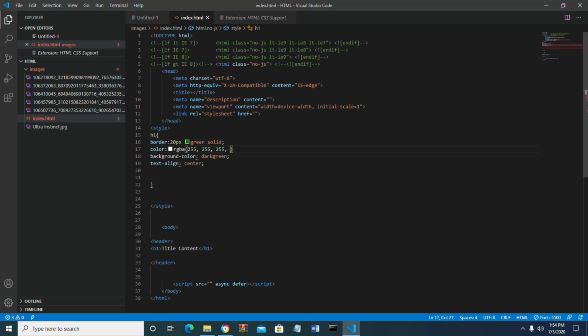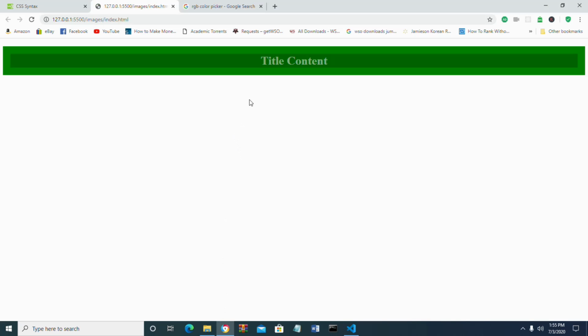So I'm going to use 0.5. That's going to make it half transparency. I always put a semicolon at the end. Save it. Now you can see it's transparent. It takes the transparency of that background color always in mind.